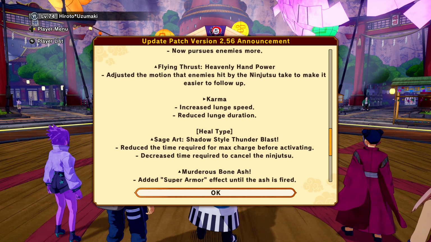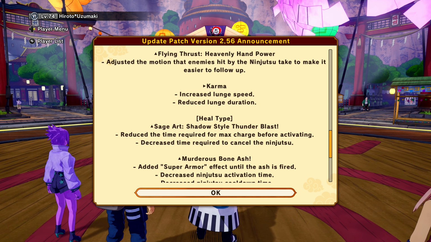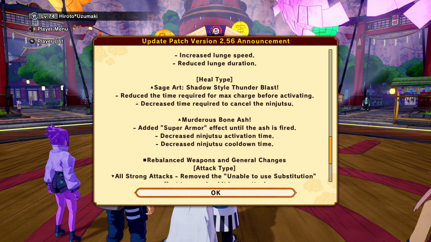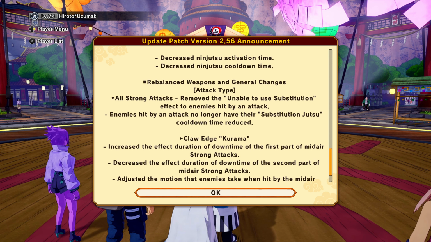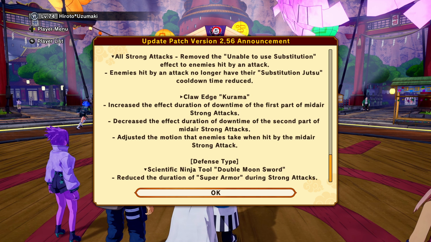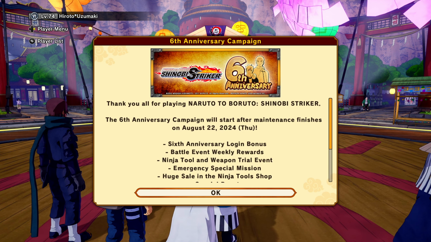Okay, Shadow Style Thunder Blast. Reduce the time required for max charge before activating. Hold on, because we have a lot of things here. Yeah, we know about the Kurama Claw getting nerfed. That's what we'd like to see. Double Moonsword 2. Okay, and the 6th anniversary is here, bro.